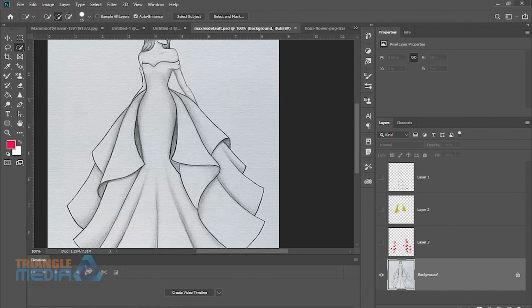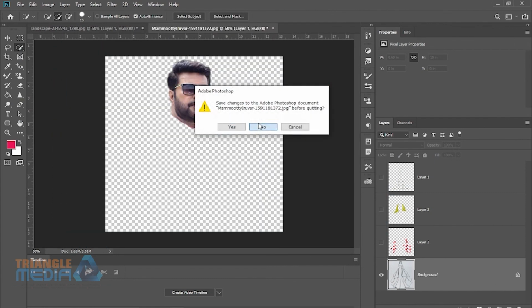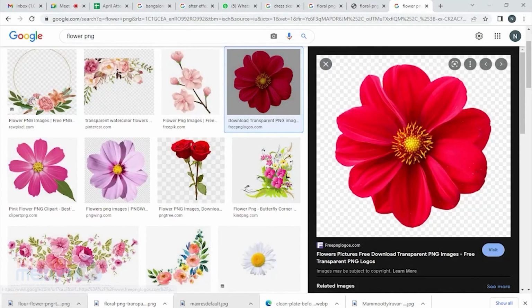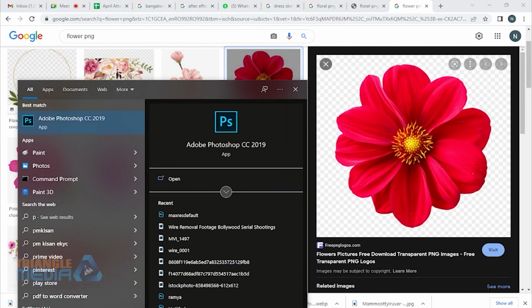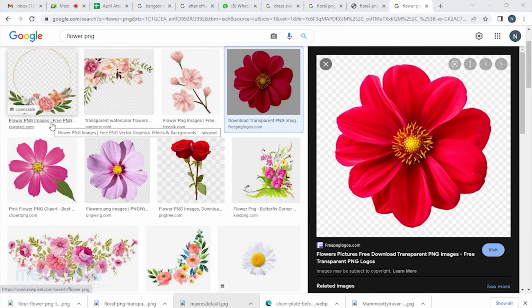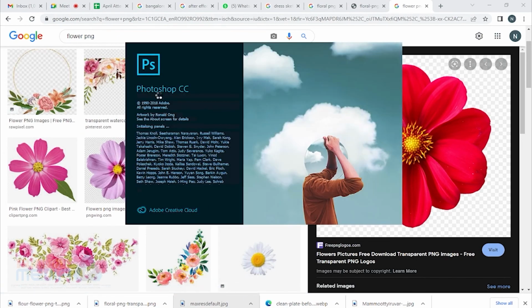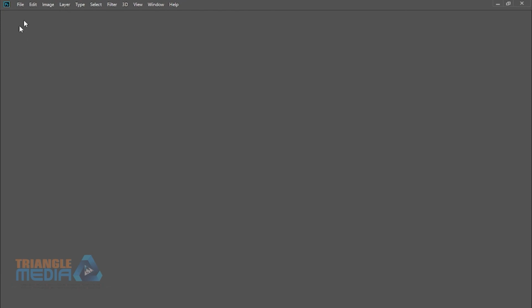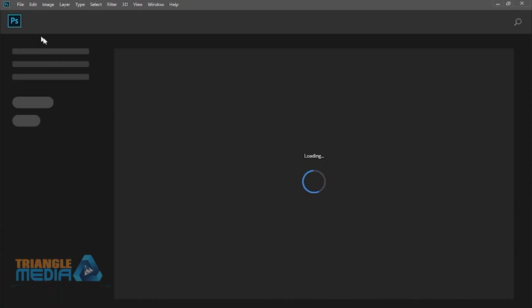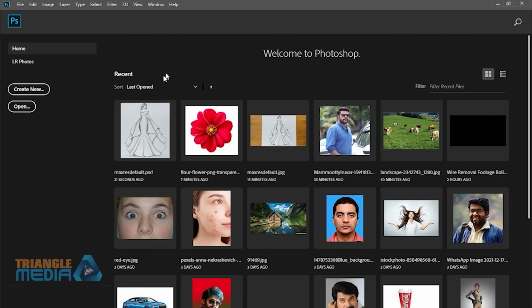Saved. The rest of all things I am closing. So that means the second day is coming. Consider this is my second day. I am opening my Photoshop. I want to open my previous document. So definitely it will be seen in here. You can see that PSD file.